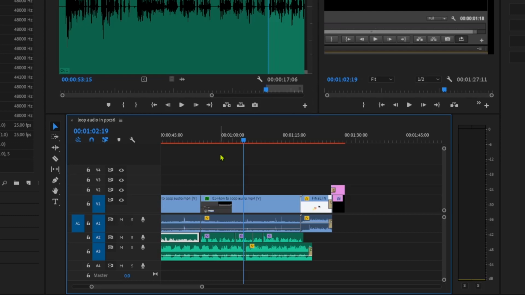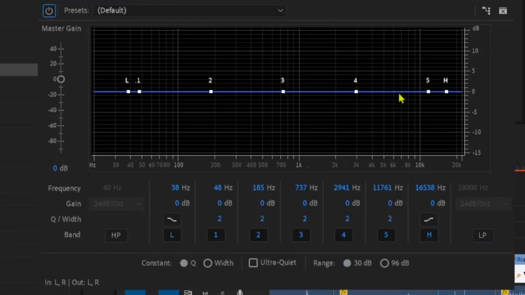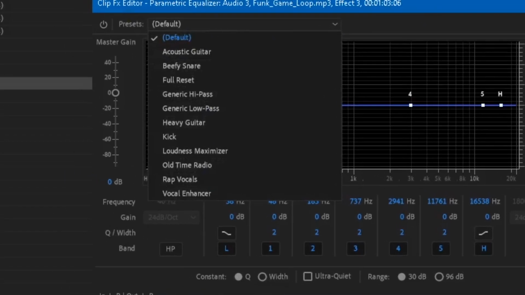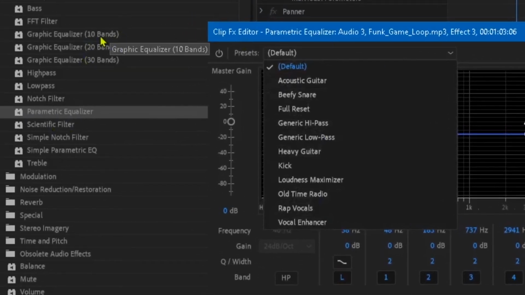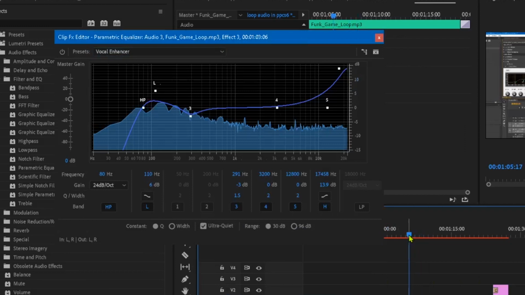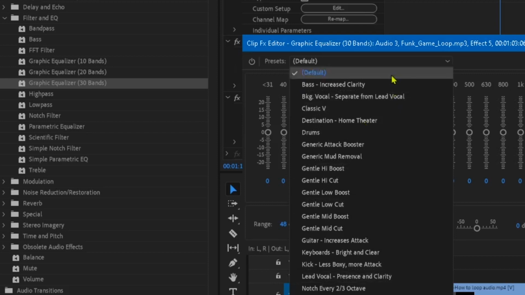In this video we're going to look at EQs explained in Adobe Premiere Pro. We will look at graphic equalizers, the different bands that are available, and also the settings depending on the 10, 20 and 30 bands of the graphic equalizers. This links to our previous video where we looked at how to do noise removal or reduction of background noise in Adobe Audition. So let's do this and raise your game.